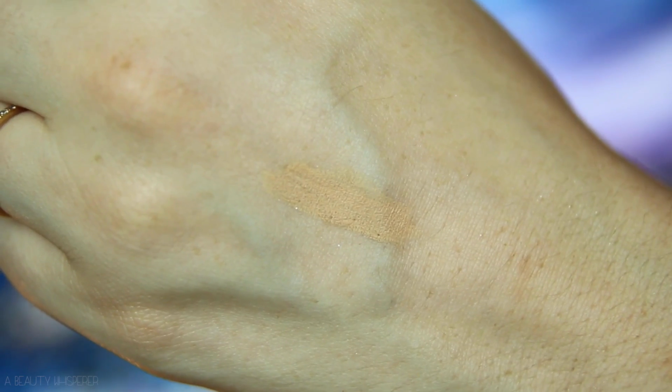The other honourable mention is also an eye product. This one is the Rimmel Scandaleyes eyeliner in nude. These eyeliners are very, very creamy. They are very comparable to the NYX Slide on pencils. And as you know, Rimmel is very accessible here in Australia, whereas these you have to order online at cherryculture.com. They last a long time. They don't rub off easily. I like to use the nude in my waterline. It really brightens my eye up.